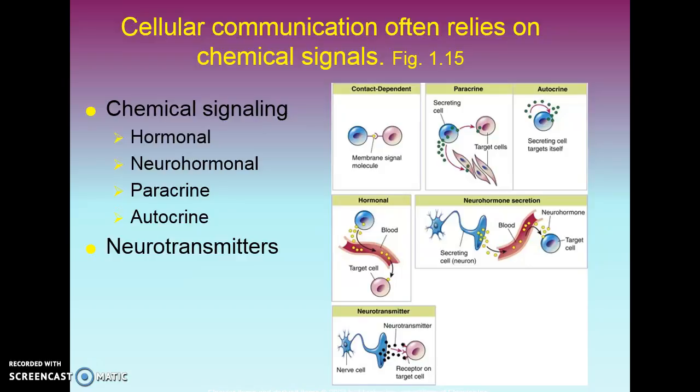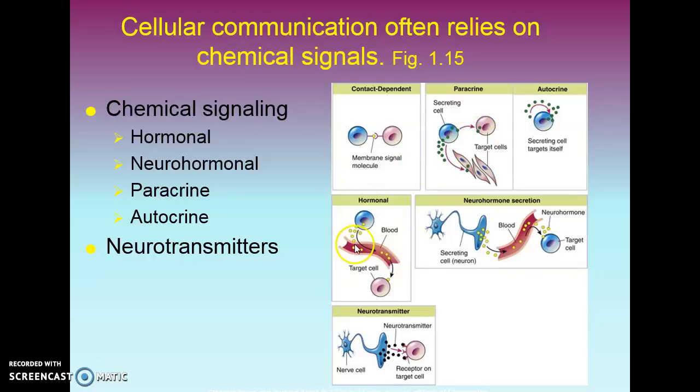The cell with the signal must travel to and make contact with that target cell. Then you have paracrine signaling. You have 2 cells that are involved, and generally they are going to be in close proximity. So the signal molecule is secreted by the secreting cell, and then you have the different target cells. Autocrine signaling is auto, right? It's self-signaling, so the secreting cell is the target cell as well.